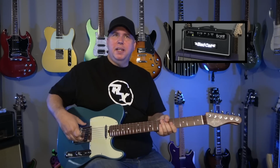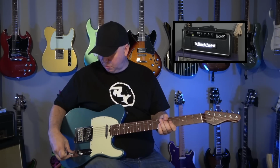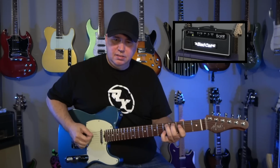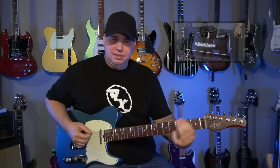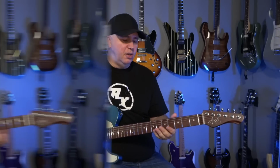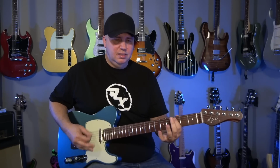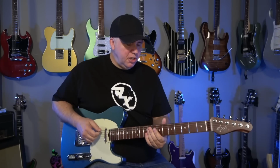But it's almost like this pickup has this, and I have the tone control full forward, same with the volume. It's like the pickup has the twang of the Telecaster, but not the bite. So it doesn't have that high-end bite. Some of you may not enjoy that, and some of you might prefer it that way. Me, there's a time when I want that, and most of the time I don't. So I kind of like it when it's just got that, but not so bright that I can't take it. Middle position on the clean.